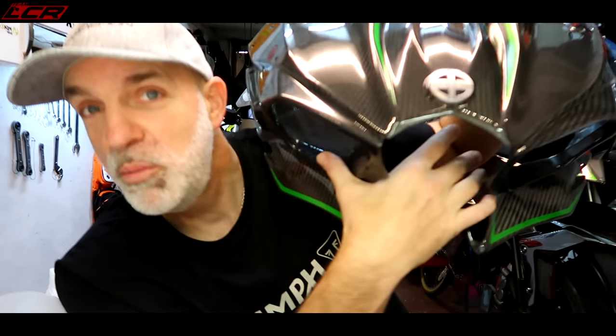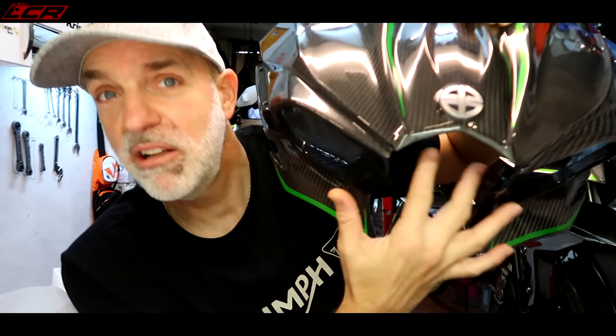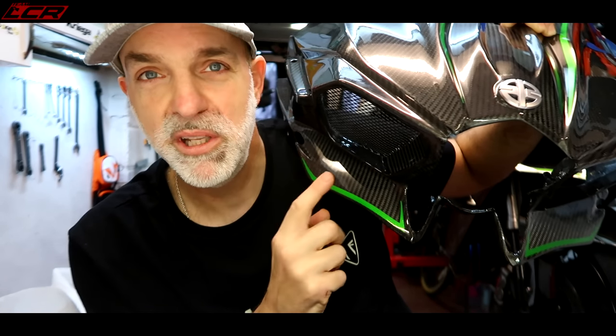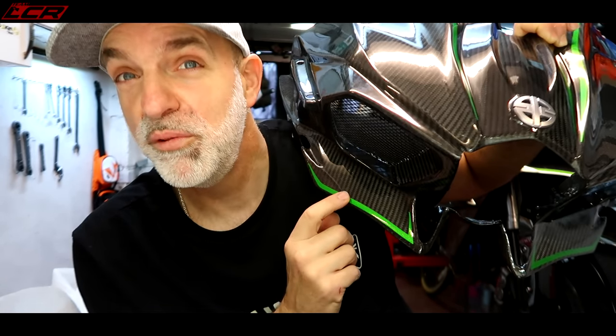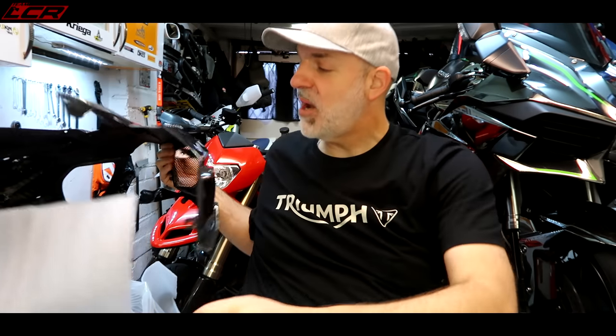We've now got a scoop either side, because normally this one's blank, so it's got to be the mesh here. The headlight's got to go in the middle here. But it's going to be quite a job to fit this. It's not going to be a 5-minute job. I think it's going to be quite involved, hence why we're doing a video. Oh, got to get back there, you bugger.